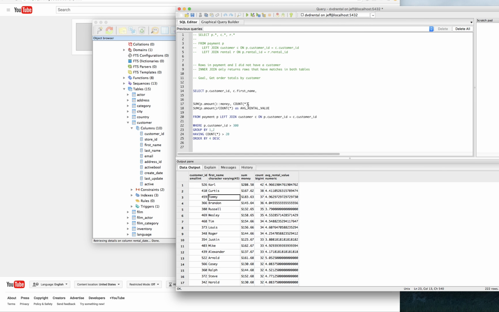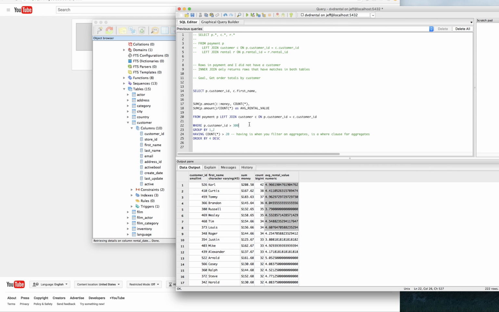We created some aggregations: we summed the amount that they bought, we counted the number of orders that they placed, and we got the average order value. We explored filtering using having, and again, having is when you filter on aggregates. It's a where clause for aggregates.